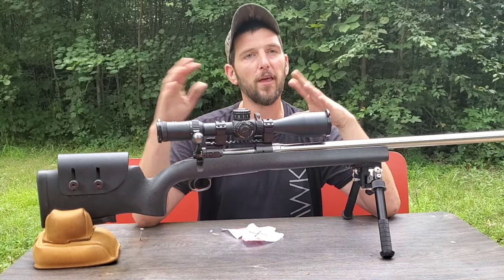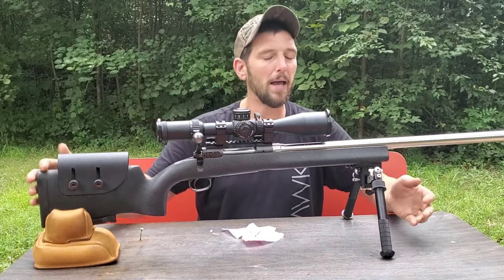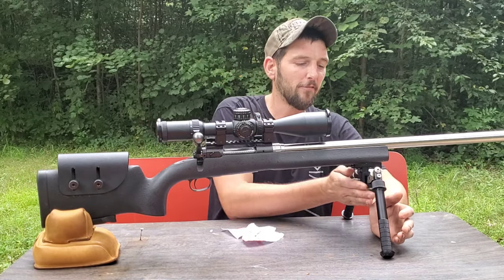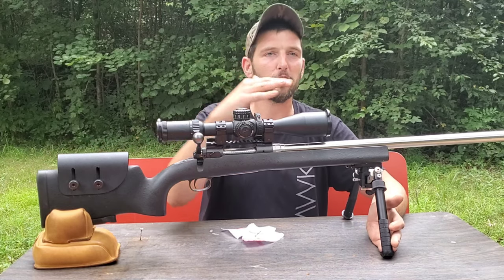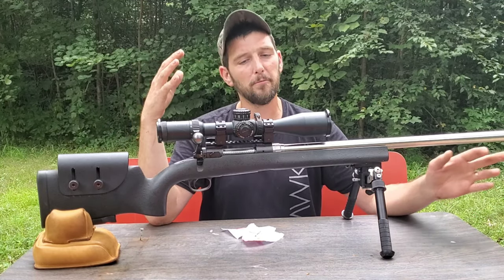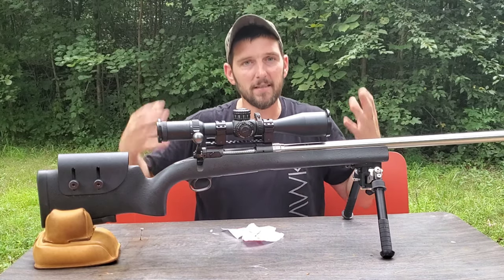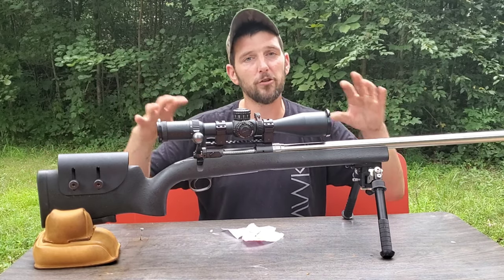He put up a video of a prototype of a bipod load gauge. It was a gauge he could set in front of his bipod, and as he loaded the bipod, it told him how much load he had on it so he could get a consistent load with each shot. I thought that was absolutely ingenious. So how much you're loading your bipod makes a big difference, and the biggest difference is it changes your barrel harmonics.